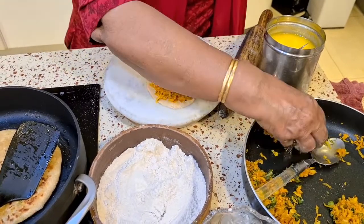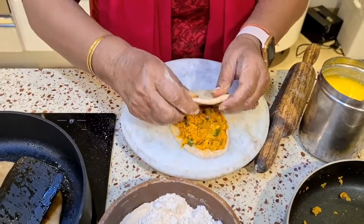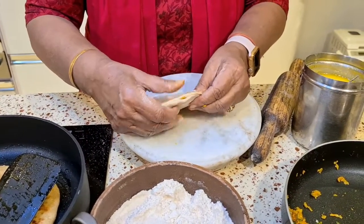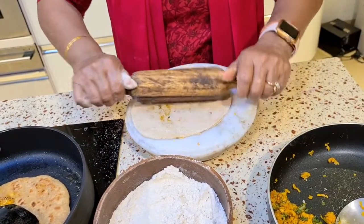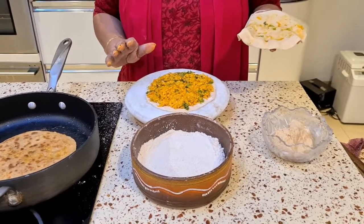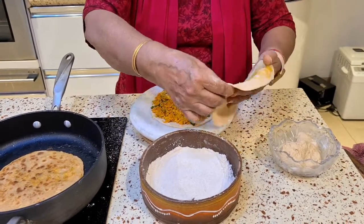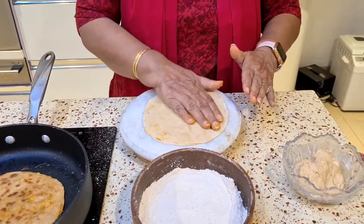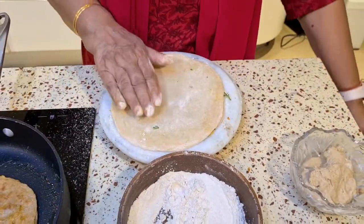This is for the stuffing. Okay, now you just fold it over, and close the edges. Remember to use the balan in this direction, like that. So here's a third way of making it, and I have made one chapati down there, and I put all the mooli, all the radish, and I'm putting the second one on top, like that, and then pressing them down, and rolling it a little bit, not much. So you can try any of the methods you find easier to make.